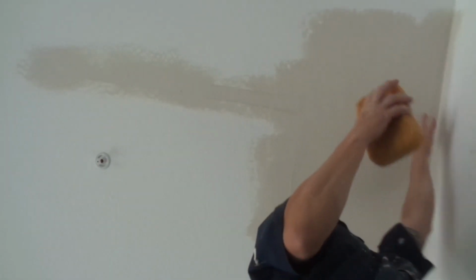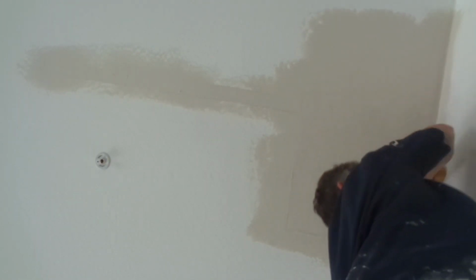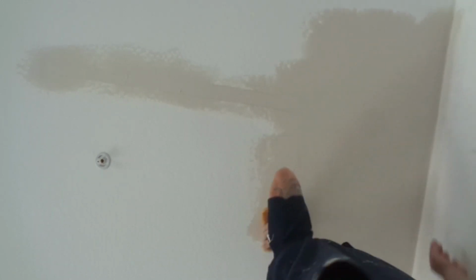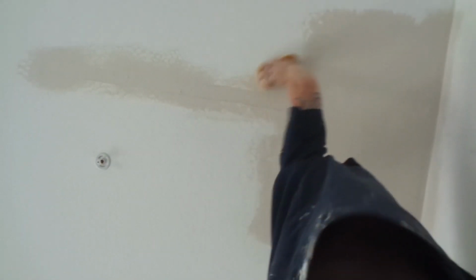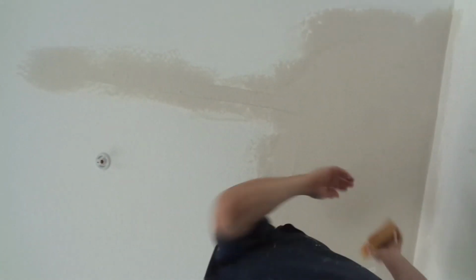Slicking out. I have a video on my playlist. Most of my videos show me working with hot mud. Slick it out with that damp sponge. I'm working the angle first. You want to catch this mud as it's setting up, not after it sets up. Hit your edges. You want to feather this edge. Get rid of that mud edge. That's the most important thing in patches, is feathering that edge so you don't see a sharp line.